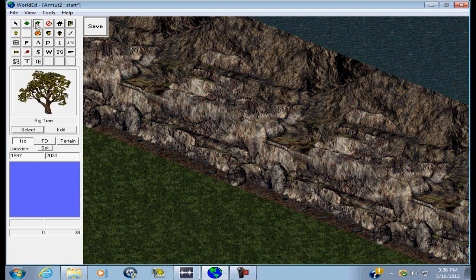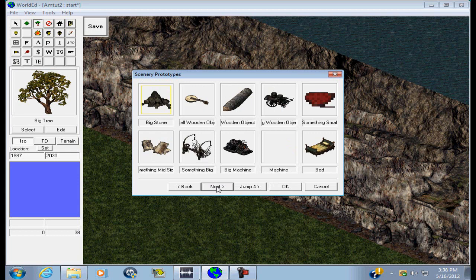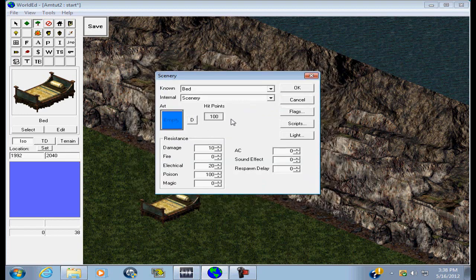So we're going to want to go into scenery, and we're going to want to select something that we can use that doesn't have an annoying sound or something like a chest. Beds usually work really good, and you can place it, right click edit, and select your empty set.